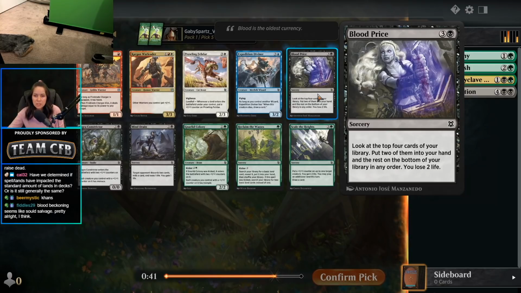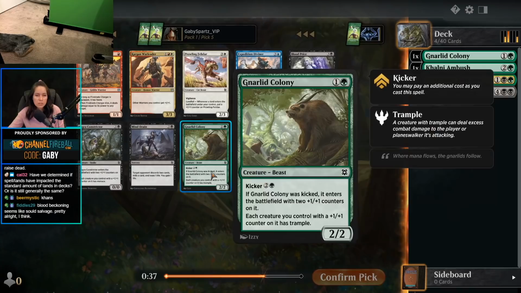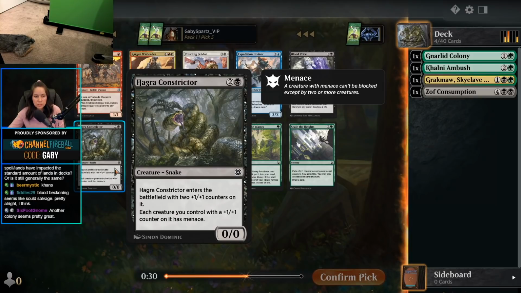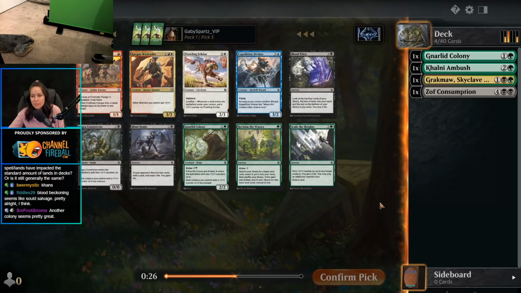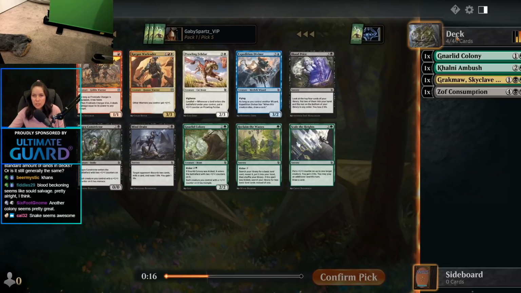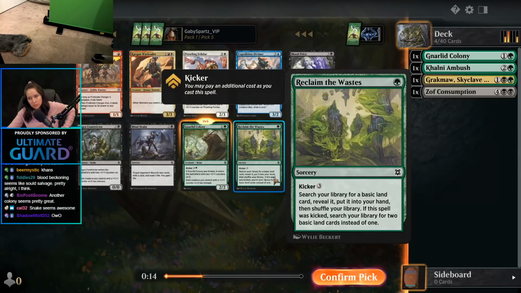Look at the top 4 cards of your library, put 2 of them in your hand, the rest on the bottom of your library, and you lose 2 life. Nah. Oh, another Gnarlid Colony sounds good. The Constrictor enters the battlefield with 2 +1/+1 counters on it. Each creature you control with a +1/+1 counter on it has menace. Ooh, woo! That looks really, really good in our deck. Interesting. It fits really nicely in our curve, too. I guess the Gnarlid Colony's a little bit better. I'm just going to take the Gnarlid Colony, I think.